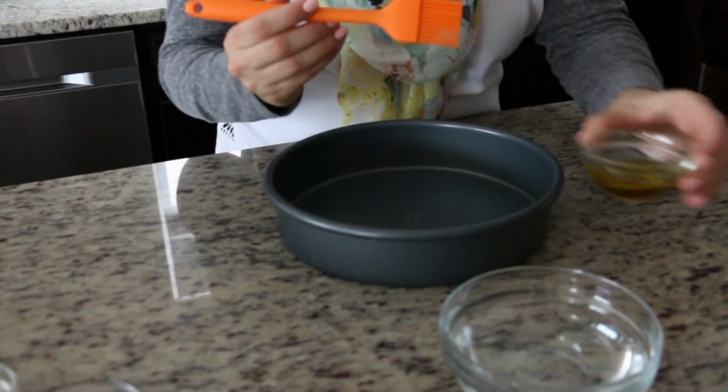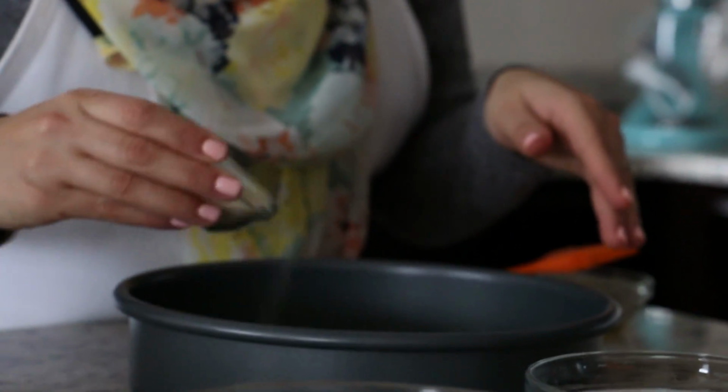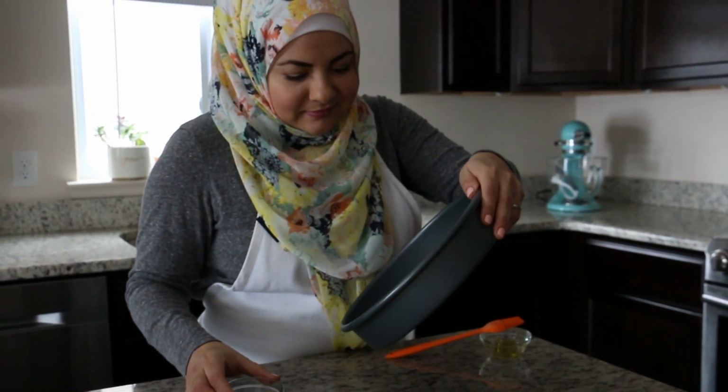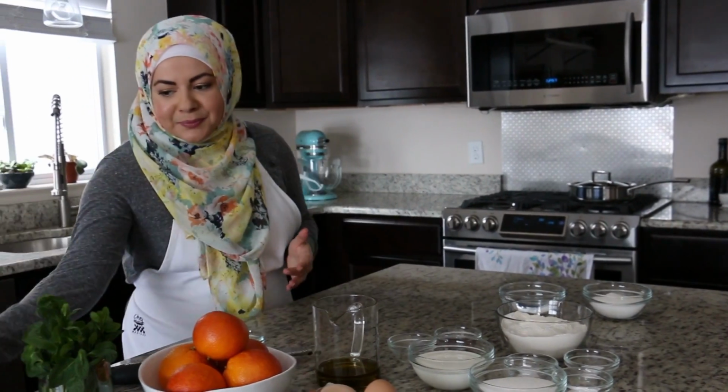So we're going to prepare our pan by brushing it with some olive oil. Next, we're going to take our raw cane sugar or turbinado sugar and sprinkle it into the oil. So next, we're going to make our syrup. Go ahead and set your pan aside.